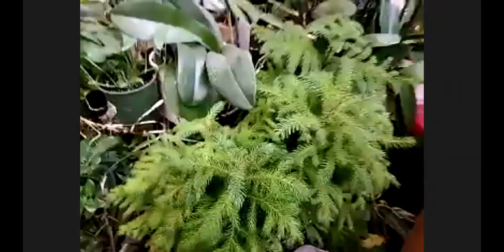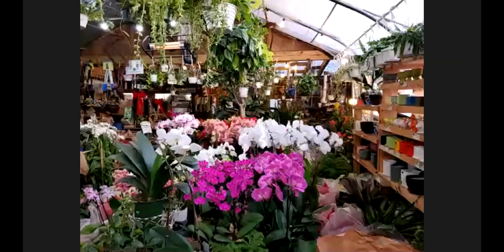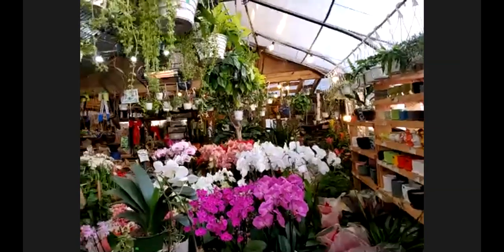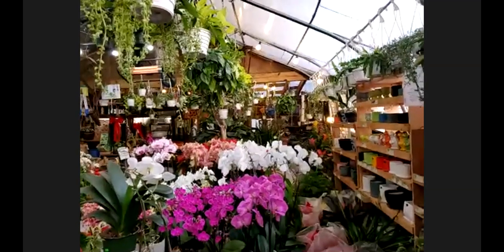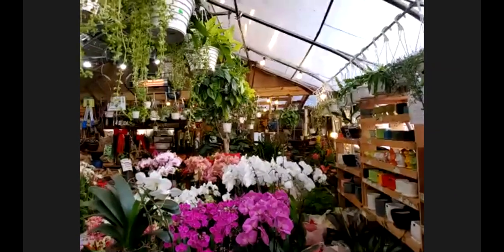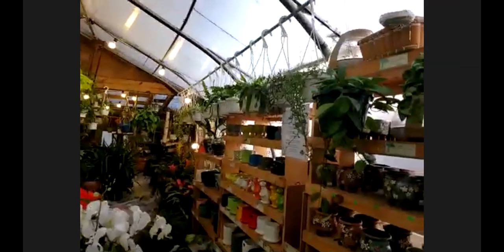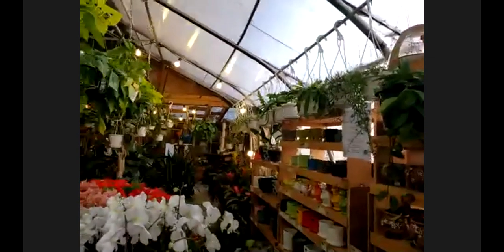This is popular. I could see why that would be popular in the city too, because if you can't get a tree, it kind of has a Christmas feel to it. Exactly. That's really what it comes down to. In the old days when we were a flower shop, all you would see in here would be paperwhites, amaryllis, and poinsettias. Today we have to offer things for all kinds of tastes, because everybody has different preferences, and we want to support that and expand on that. So we've decided to really stock the greenhouse up with lots of other things, and it's paying off.